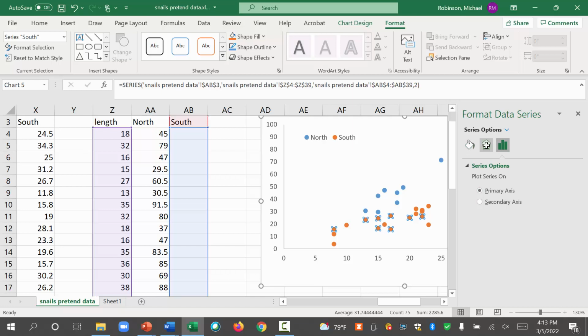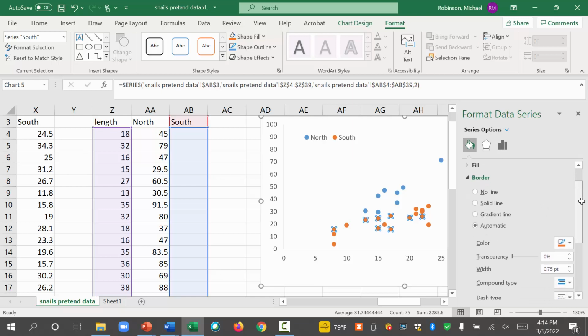Now we want to change the symbols, right? I think this will take us there. So we click on, no, let's do this one. It's the bar one. So let's click on Series Options. Wait, is it? Oh, okay. Stupid Excel. It says Paint Symbol. All right. We want to change the marker.